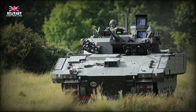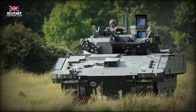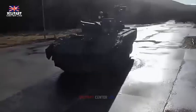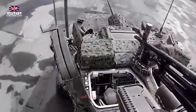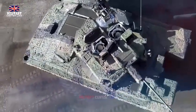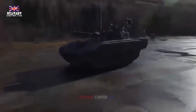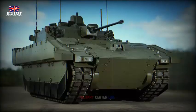For a 40mm turret, the Ajax will serve as the backbone of the British Army's deployable all-weather ISTAR operations. Ajax is the inaugural British vehicle to incorporate the case-telescoped 40mm cannon, a collaborative effort between the UK and France. This cannon features a coaxially mounted 7.62mm L94 chaingun, housed within a dual-axis stabilized two-person turret.